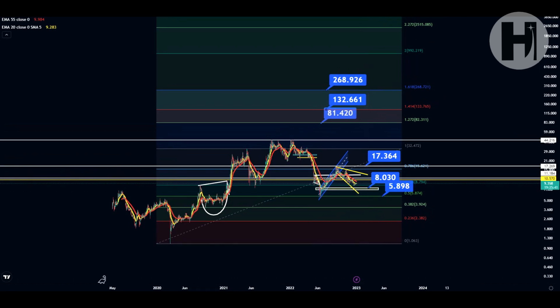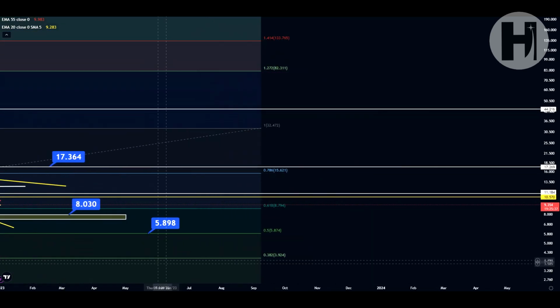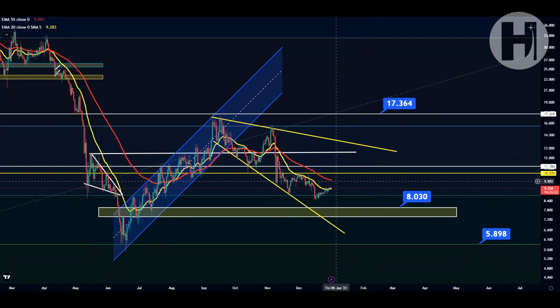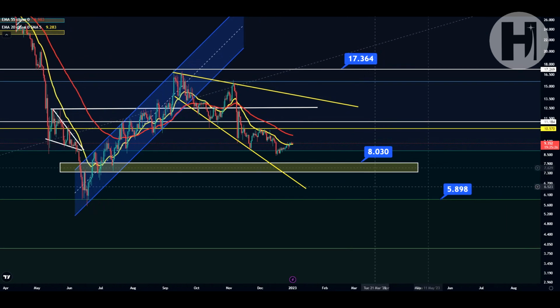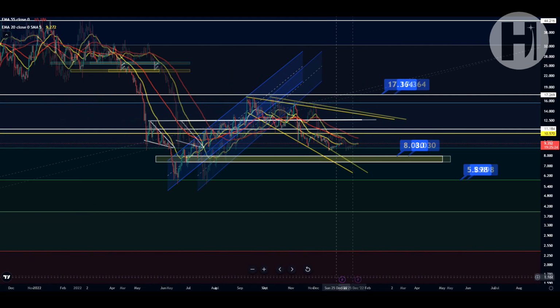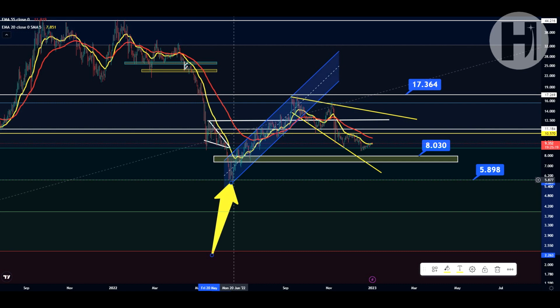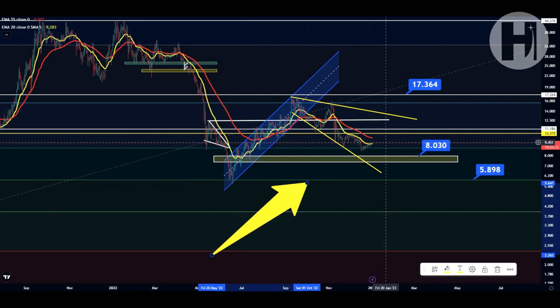Now, zooming into the chart here and taking a look at the broadening descending wedge that we have. This is usually a negative pattern, or a bearish pattern, if you will, and usually we see drops to the downside from there. And if we end up dropping back to the June low, I think that's going to be a very nice double-bottom pattern. So this June low that we printed at $5.90 is a very good entry for Cosmos. I do think we still have the potential to go down that low.